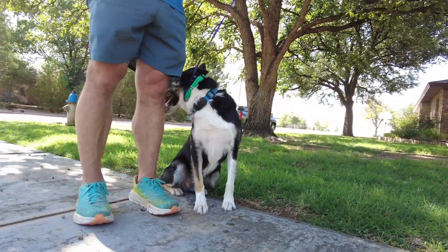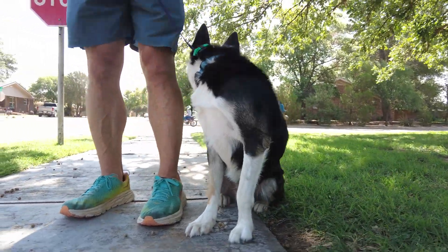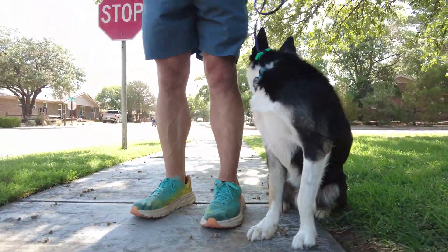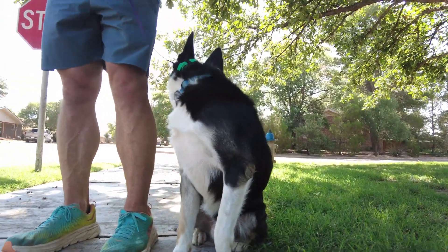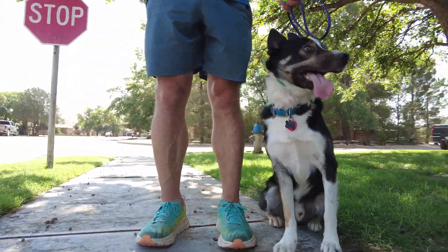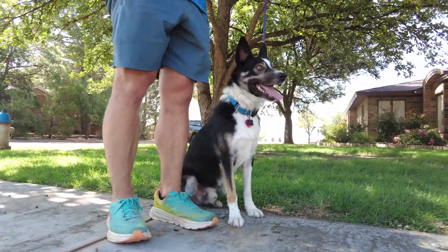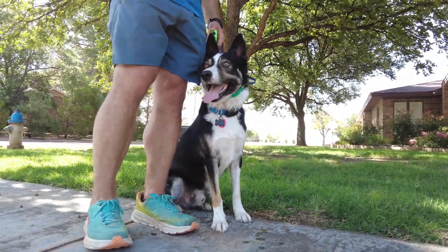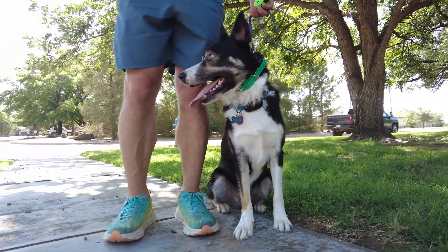At the same time he feels that correction, we're going to give him a slight stimulation with the e-collar — and I say slight and I mean slight, because I just want him to become adjusted to that sensation so that we can transition to a point where he is on the e-collar exclusively and we're not worried about him being off leash.